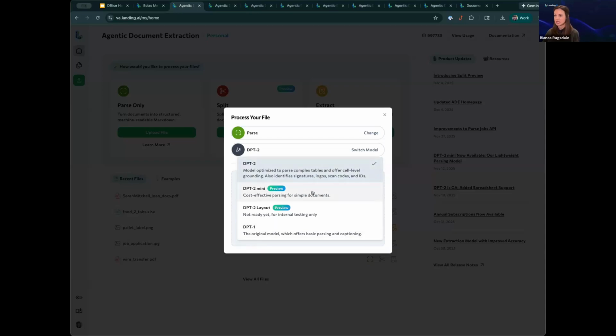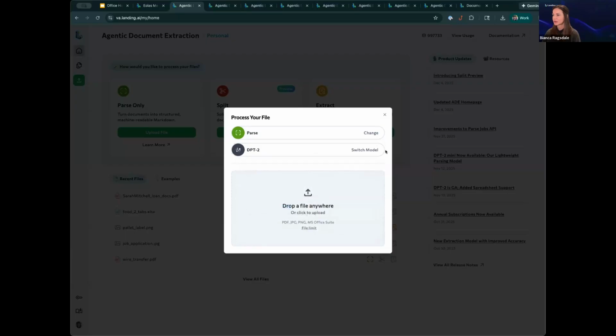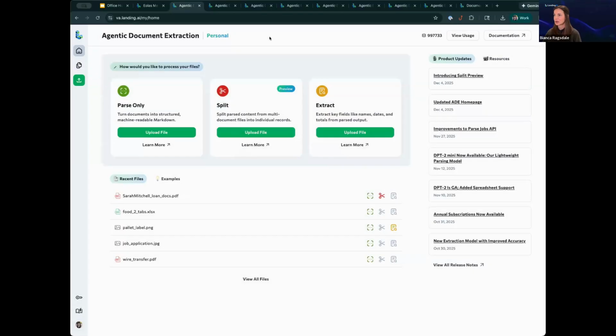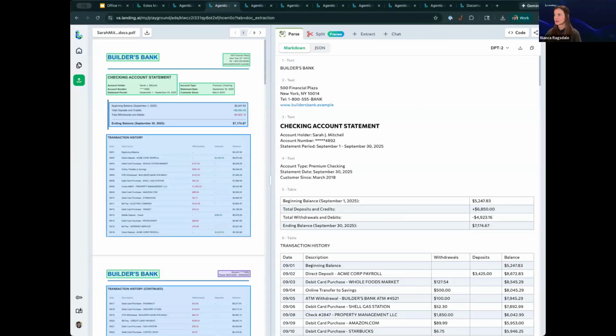And then we have the mini, which again is in preview. You're getting a little sneak peek at this other one, which you won't actually see because I'm in a separate environment, so that is not visible in production. You can switch it here, and you can also set it in the actual code.